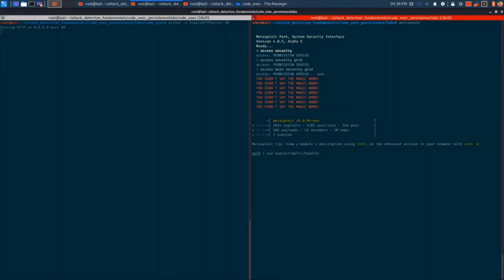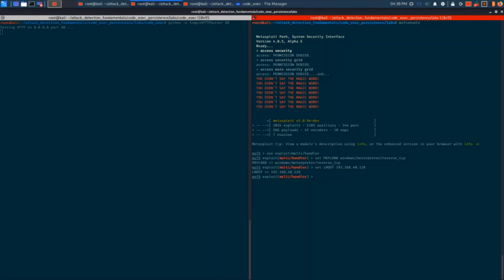We're going to use this module, which is multi/handler, one of the most common ones to use. We're going to set the payload, which is going to be a Meterpreter reverse TCP shell. We're going to set the host, which is going to be this Kali Linux machine.